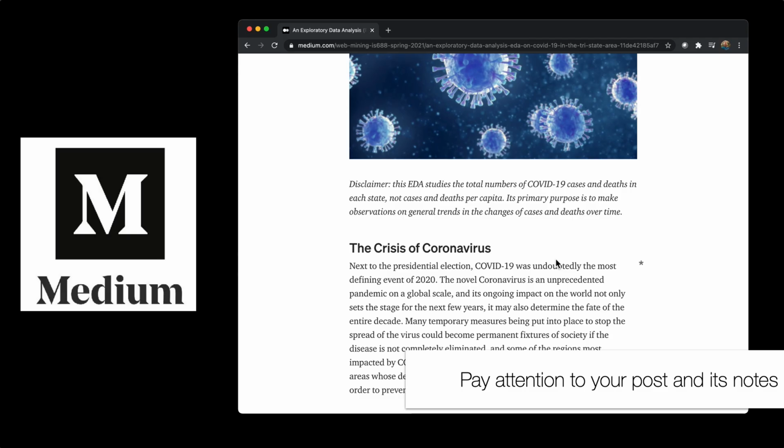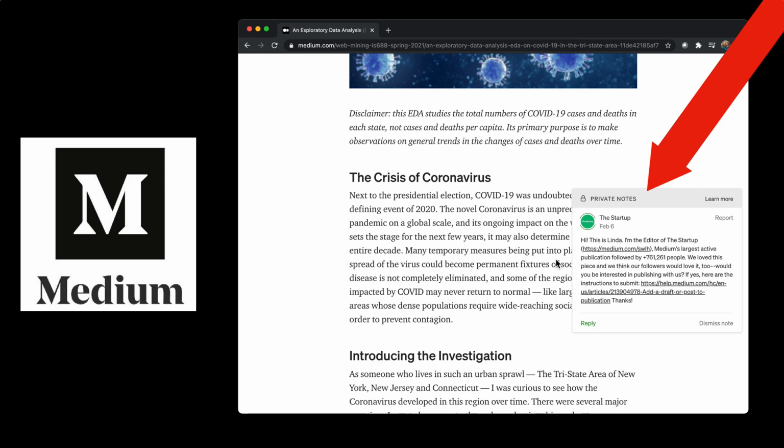Some announcements beforehand. I want to mention as you are working on your Medium posts, when you post them online and you share them with the course publication, do note on occasion you'll get these notes on your post. They're kind of subtle to see. There are these little stars here. And these private notes that you get are often solicitations for asking whether you want to have your article featured on some other publication. So this is an opportunity to get good exposure. This is part of the reason why I do these Medium publications as part of the course. So do be on the lookout for those.